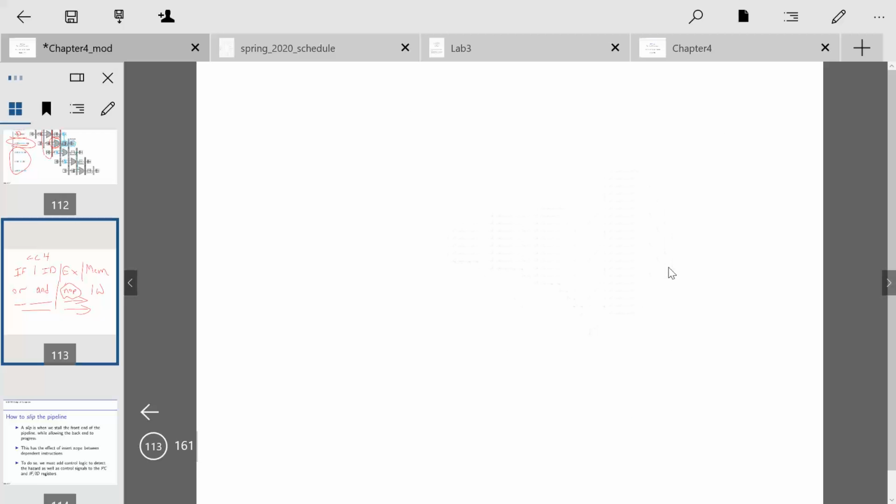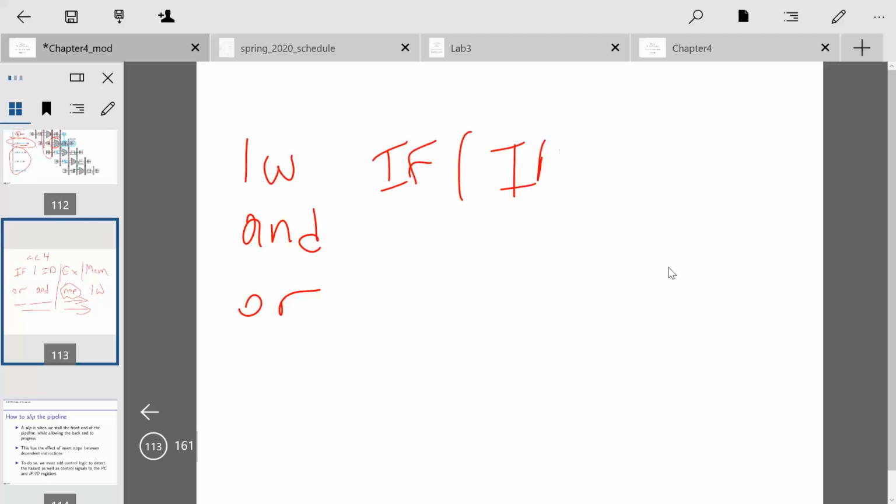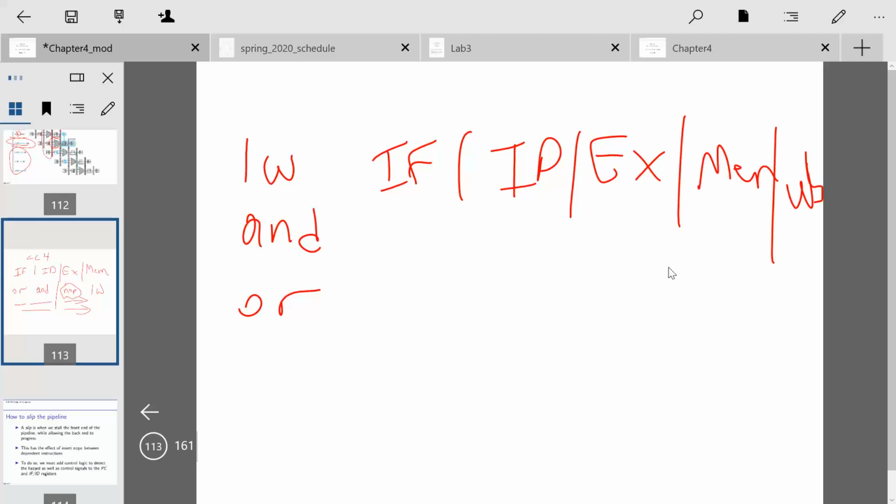We have the load word, and then an or that follows. The load word is going to be IF, ID, EX, MEM, WB, and then the or will fetch and then decode.